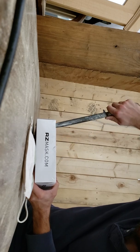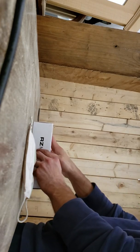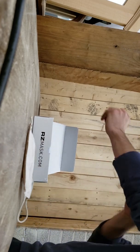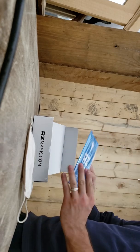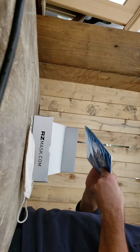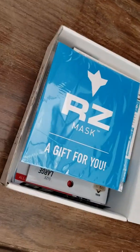But to begin with, we're going to see how the size is, because for my weight, and I'm about 150 pounds ish, it tells me I should get a size large, and so that's what I did. So I have a gift. I don't know what that is. So this is the way the box comes. Open it up. There we have it.